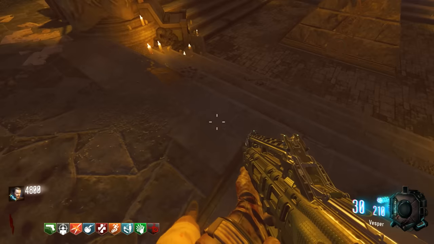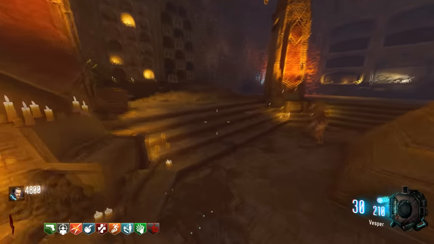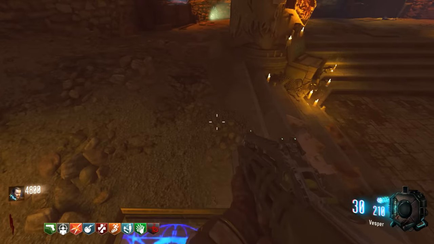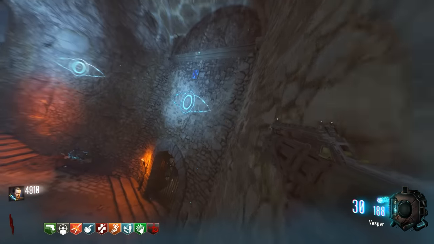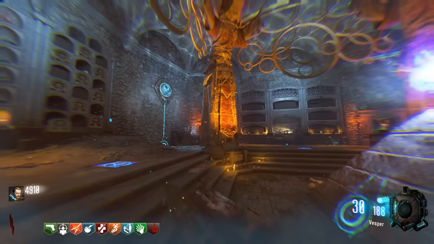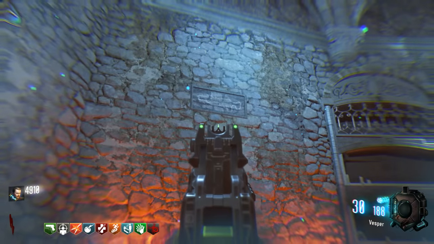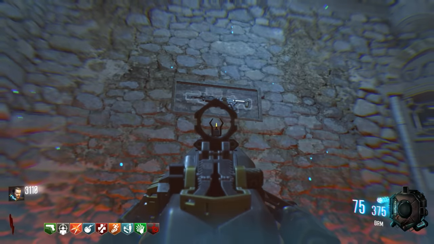Next up, we have the BRM Easter egg. You can find the BRM Wallby in Der Eisendrache. All you have to do is activate the no gravity and then run around the entire thing, hitting all of these little square switches. If you have successfully done that, congrats, now you can find the BRM Wallby located right here. This is a very simple and easy thing to do, and in my opinion, it's not really worth it. I'm not really a big BRM kind of guy.